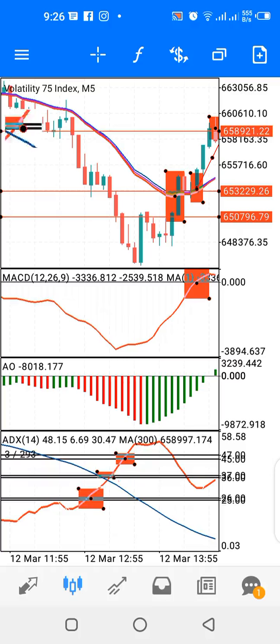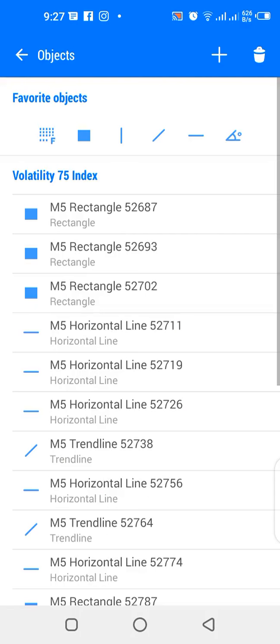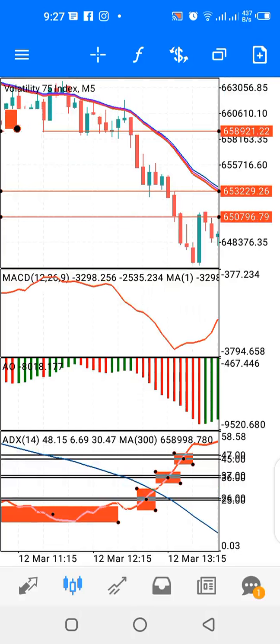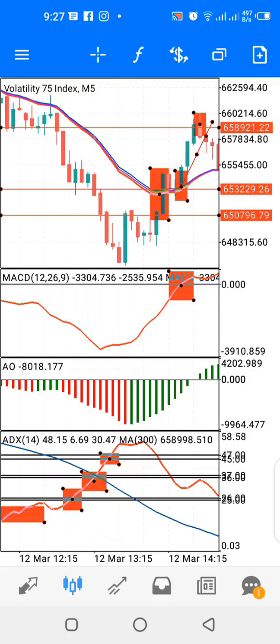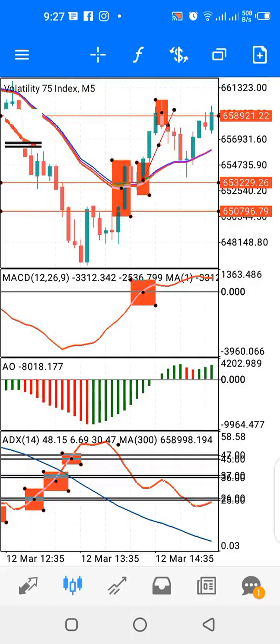Okay, so the essence of this indicator window is just for you to know that when the red line is below all the levels, like you have it below all the levels, you have range, but by the time it starts to cross the levels above, you can either buy or sell. Then when it crosses down the level, also either buy or sell. Okay, but this particular reverse crossing of the red line will now be a reverse of whatever you have done on this side.